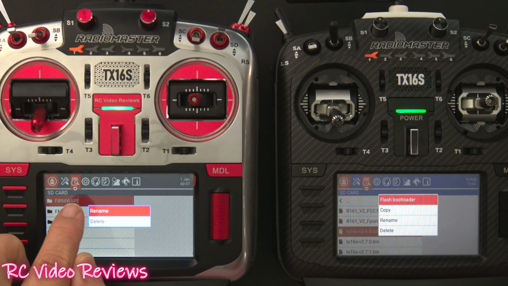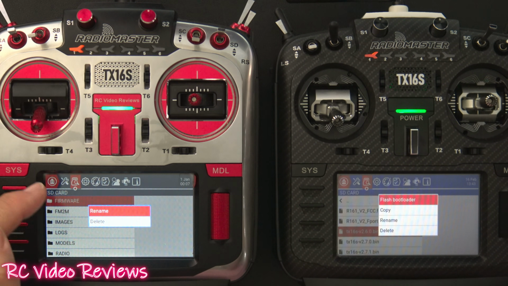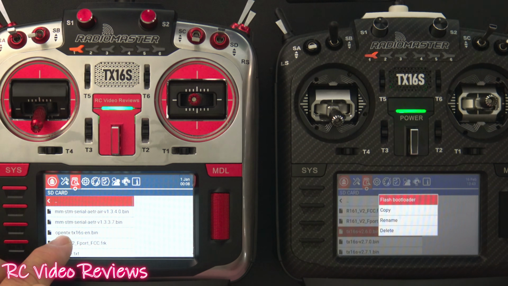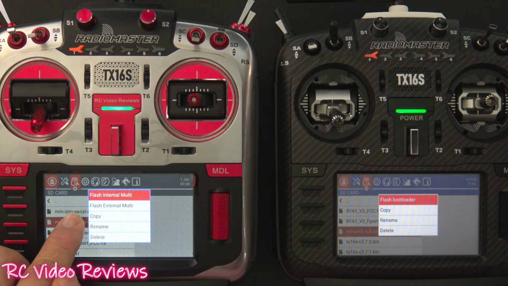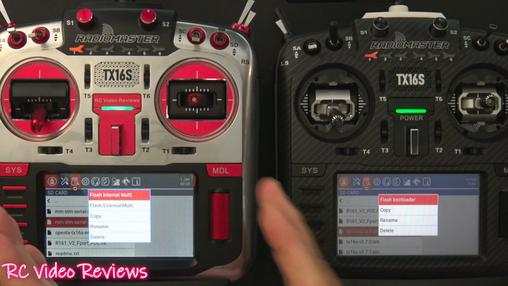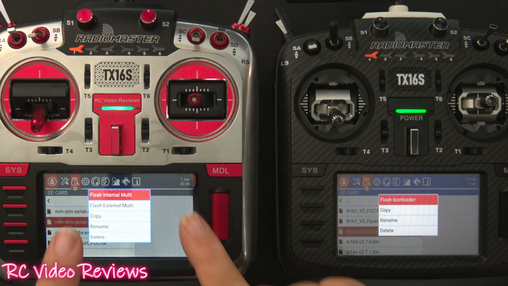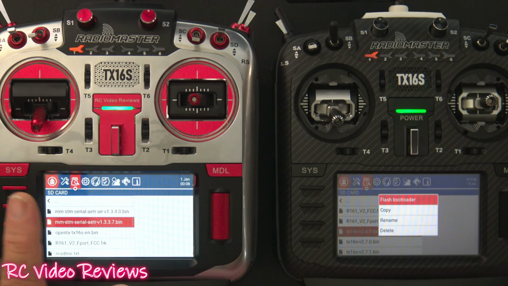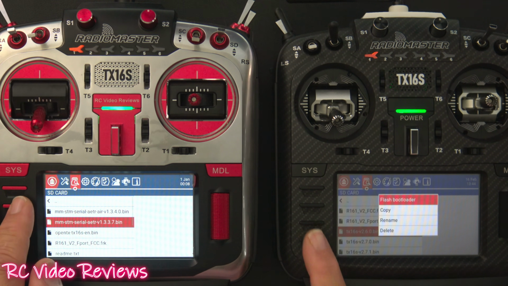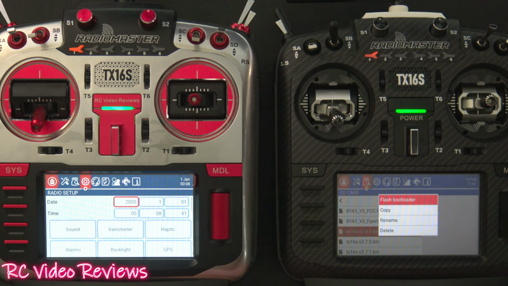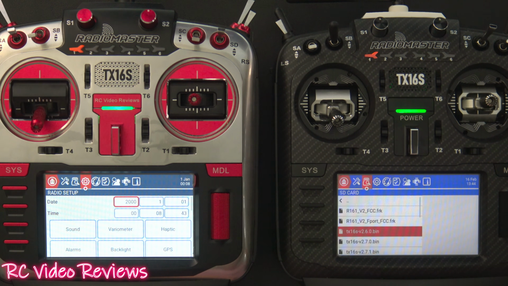Over here, if you long press a folder, you get a pop-up. But then if you go into the folder and then just long press the binary file, like that one, it brings the pop-up. So this is much more natural to me than this. I like this. This is a nice improvement. I like that a lot. That feels much more functional. Okay, so that's that. Next thing we'll do is go over to the system settings.